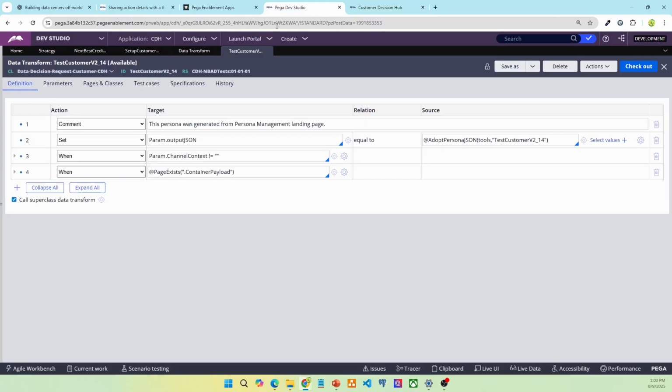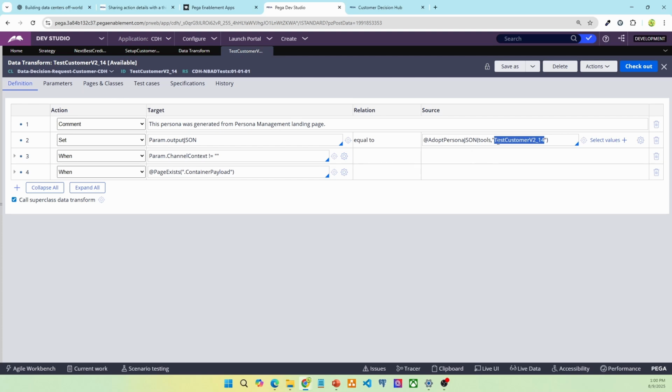So now, if I go back to the persona data transform, this is a very simple data transform. It basically does param dot output JSON equals adopt persona JSON tools comma test customer v2 underscore 14. So the JSON object created for this particular persona ID will be adopted onto the clipboard.